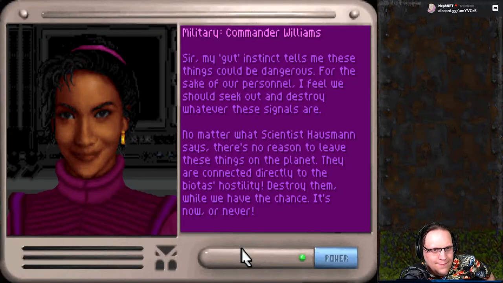Sir, my gut instinct tells me these things could be dangerous. For the sake of our personnel, I feel we should seek out and destroy whatever these signals are. No matter what Scientist Hausman says, there's no reason to leave these things on the planet. They are connected directly to the biota's hostility. Destroy them while we have the chance.